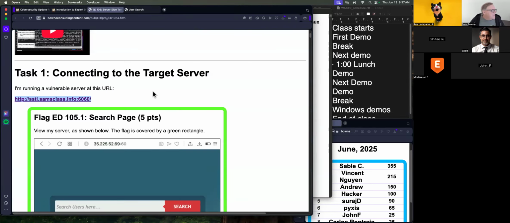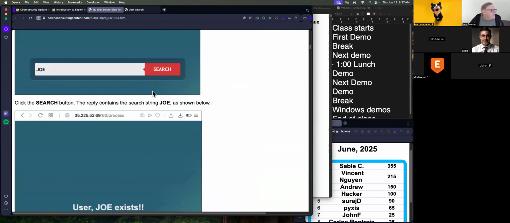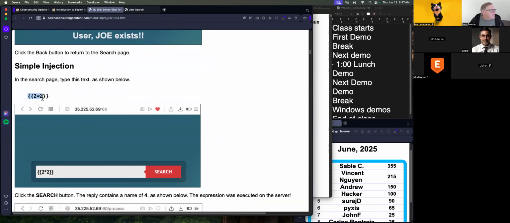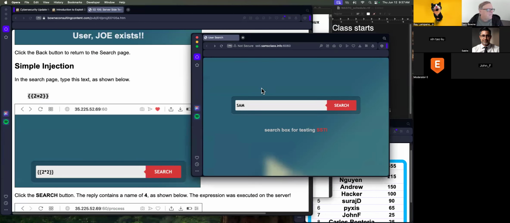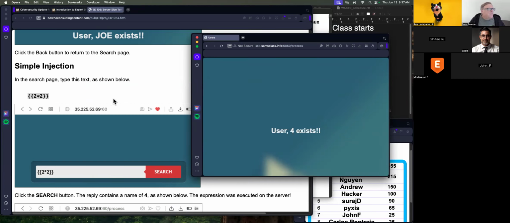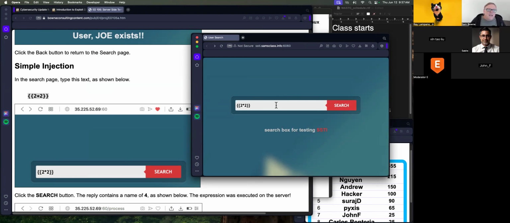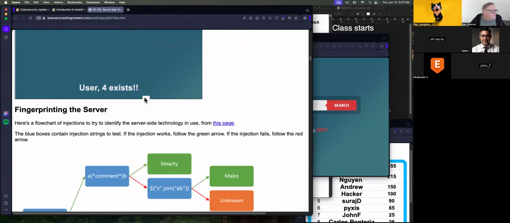What's interesting is you can inject into that page. And here's what you do. Try this injection. Double curly braces and then mathematics in the middle. And let me see, I can put this in another window to make it easier to go back and forth. There we are. All right. So if I put that in and search, it finds 4. So it evaluated the math 2 times 2. And so this is how it works. The curly braces indicate a calculated field that should be calculated, and it's letting data from the user be processed by the engine. So this is once again command injection, but now it's in this strange language called server-side templates instead of SQL or command line.